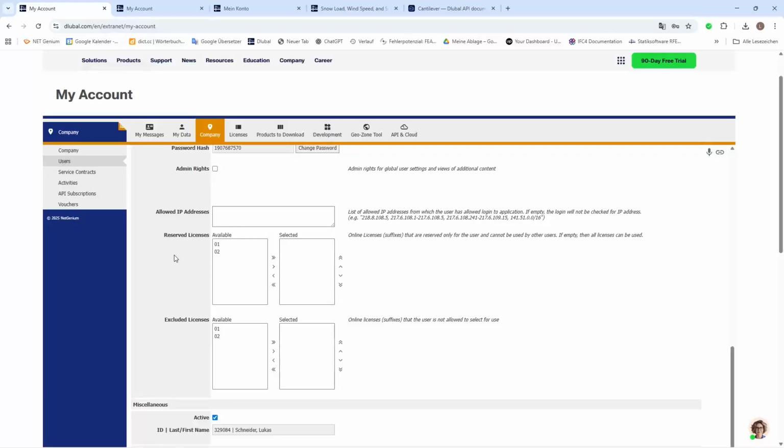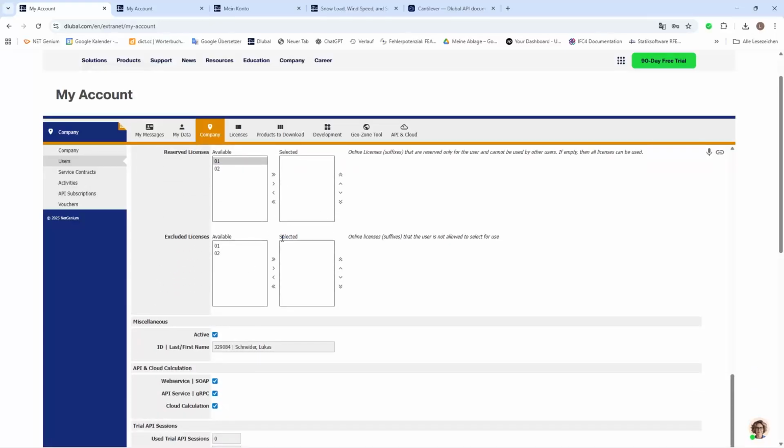The admin can also assign a specific license to a user. So let's say a user has a high priority project and he has a specific license for that, and he doesn't want to fight every morning with other users about this license. Then the admin can assign a specific license to this user. So only this user can then use the license 1 or 2, for example, here.